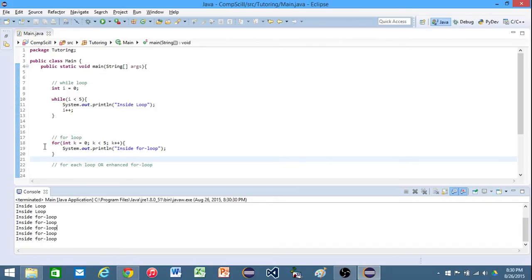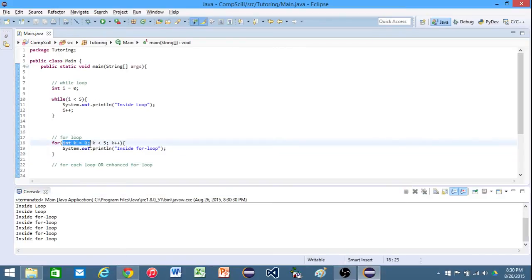Now the key things to know about the for loop is that it enters here, creates and initializes the variable, makes sure that the condition is good to go, and then it's going to execute the body before updating. The updating is actually the last thing to occur in the for loop. And then it will update, check the condition, and then if the condition is still true, it will continue on and on.